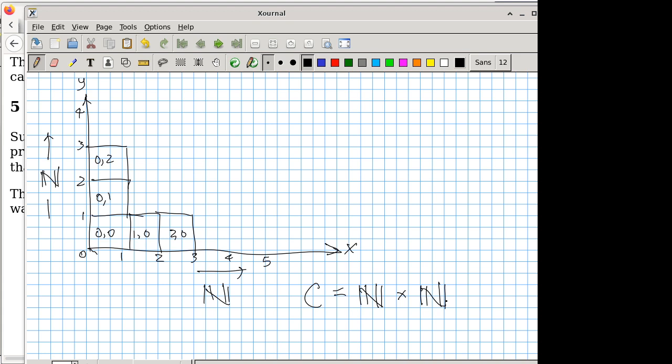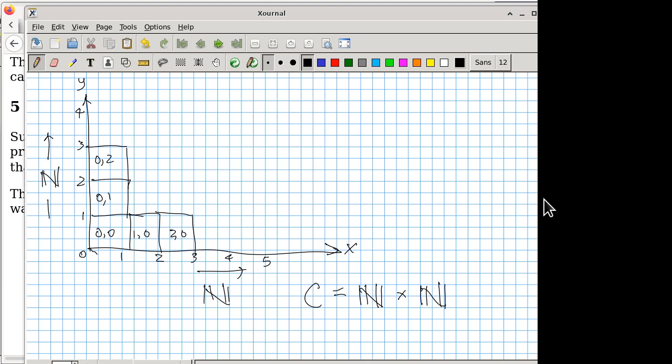If I want to define a set so that every coordinate is in that set, in this two-dimensional space, that really is just the Cartesian product of natural numbers. Because the first item of a two-tuple has to be a natural number, starting with 0. The second number in the two-tuple inside C also has to be a natural number. So are we doing okay so far with this? Okay?